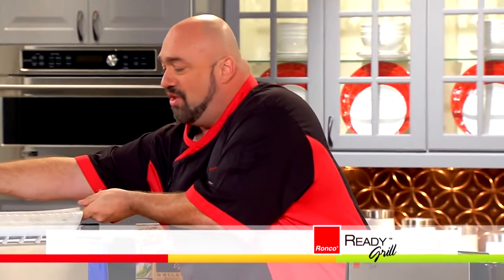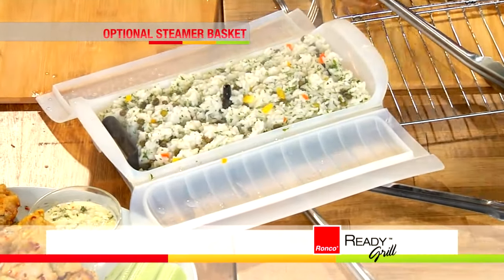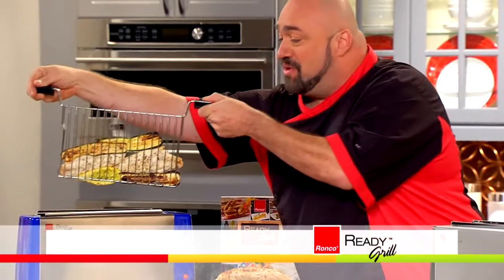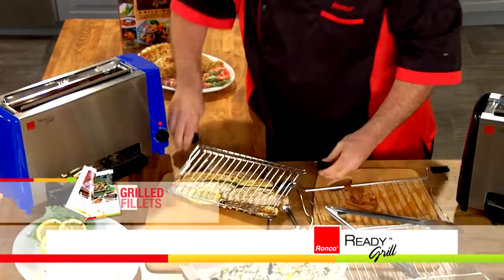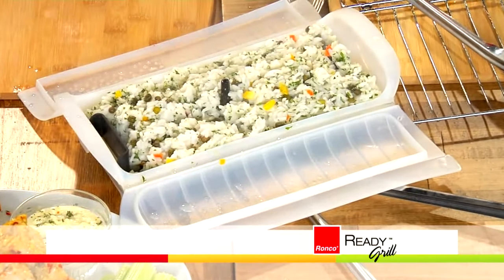Now, it's time for that full meal. Remember, you're going to cook for an army in your Ready Grill. And when you add that optional steamer basket, you can do your vegetables, you can do rice, you can do all kinds of things as what's in the basket cooks. I've got a surprise in here — two beautiful grilled red snapper, grilled zucchini. Just look at that rice and look at the steam. Rice is such a hard thing for me to cook, and that was cooked perfectly on top of the Ready Grill.